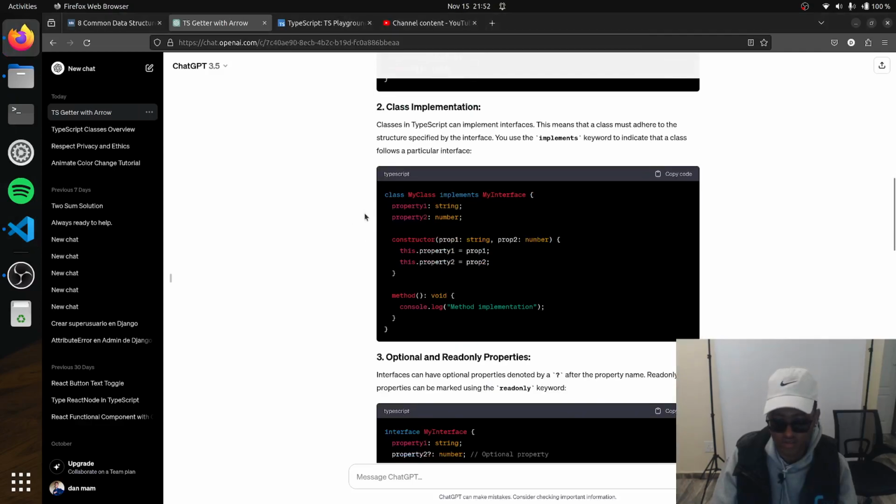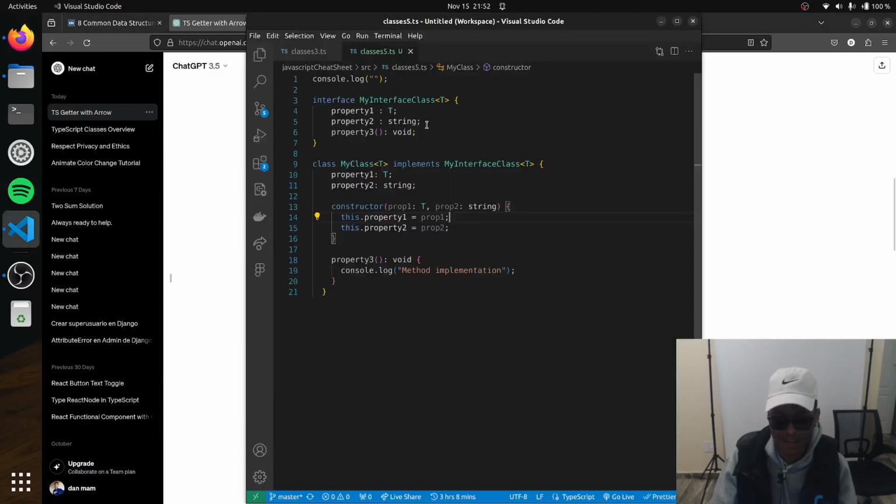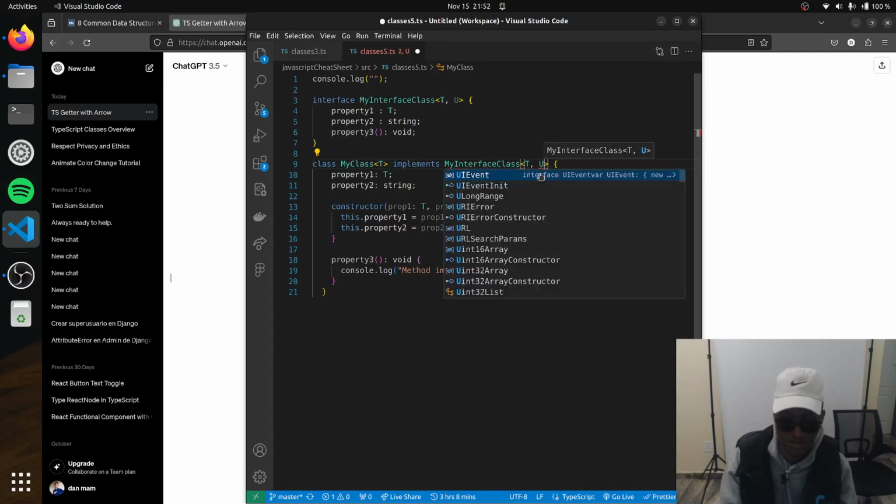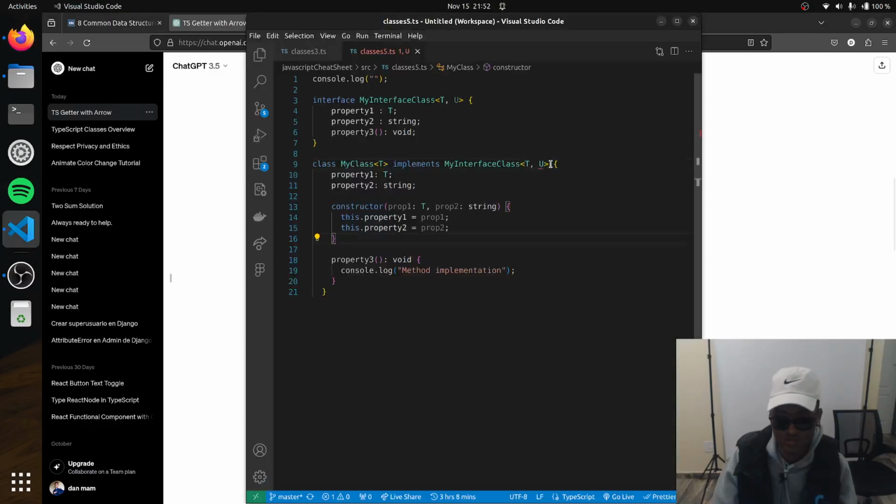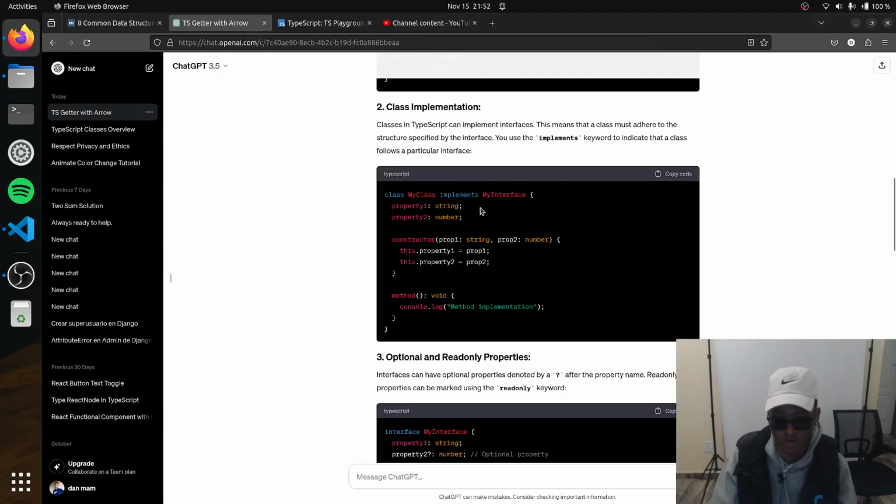Anyway, moving right along, and I can have multiple of these, right? I could have maybe this and U, like that. No, you cannot find the name U, but it's here. My interface, U. Oh, there we go. So I would need to define two types, although I'm probably not going to use them.